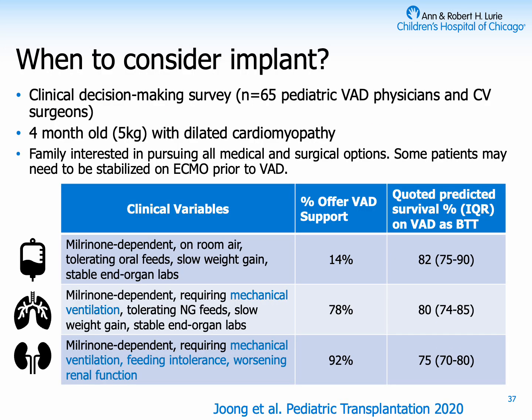So when should we consider implant? We performed a survey of pediatric VAD physicians and CV surgeons to try and understand their clinical decision making in the current era with regards to timing of VAD implantation in pediatrics. One of the series of clinical vignettes was about a 4-month-old, 5-kilo baby with dilated cardiomyopathy. And in a baby that was inotrope dependent but otherwise stable on room air, 14% of respondents said they would offer VAD support, whereas if they were intubated, 78% would offer VAD support in that scenario. And if they were intubated with worsening end organ function, so sliding on inotropes, 92% would offer VAD support.